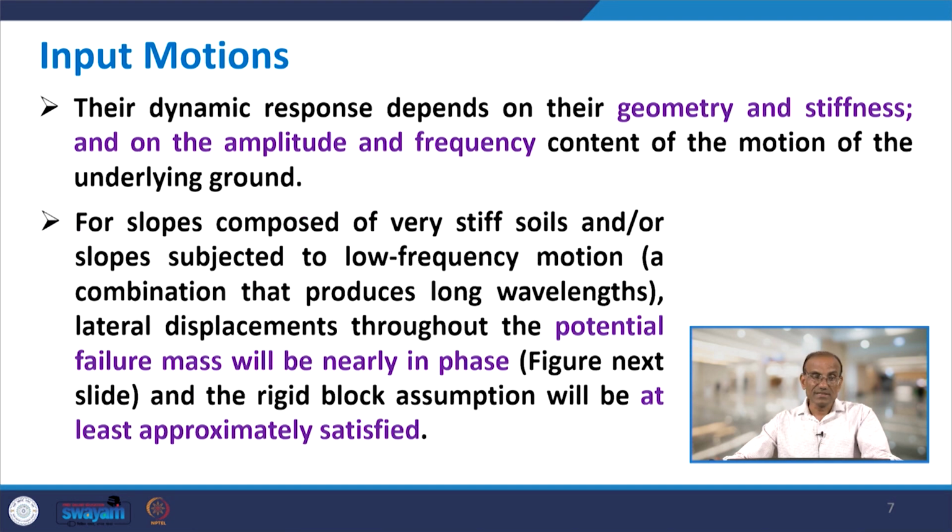So, we need to understand that the dynamic response of the slope will depend on its geometry and stiffness and on the amplitude and frequency content of the input motion. On one side, what is the geometry and stiffness of the slope, and on the other side, what are the characteristics of your input motion? Based on the characteristics of your input motion, this dynamic response will come. For slopes composed of very stiff soils, or slopes subjected to low frequency motion, this combination will produce long wavelength. This is explained here.